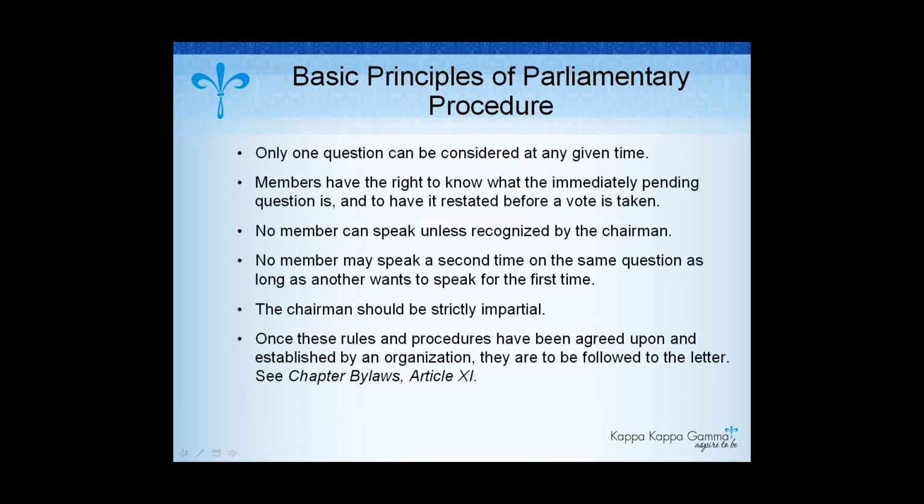Other basic principles are only one question can be considered at any time, so that means only one motion can be on the floor. So basically, everybody understands what is being talked about and what is going to be voted on. Members have the right to know what is immediately pending, what the question is. So again, as I stated before, members have the right to know what they are voting on. And if they don't understand it, they can ask for the motion to be restated before the vote is taken.